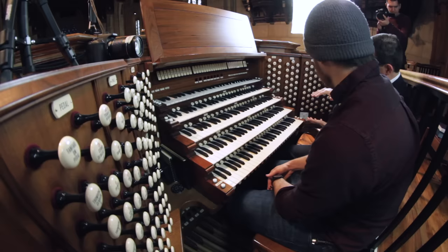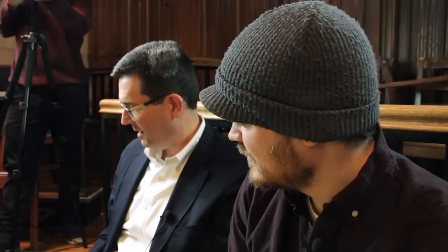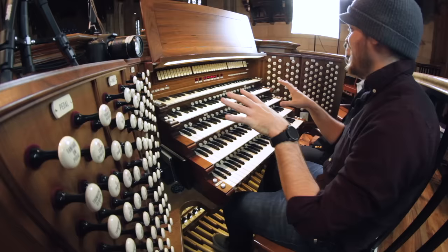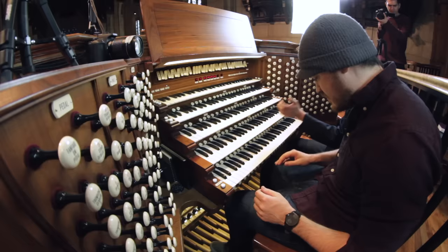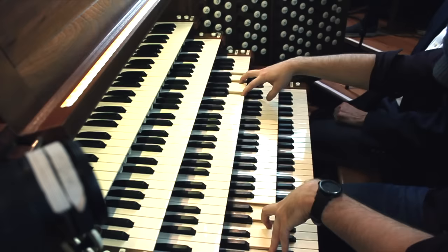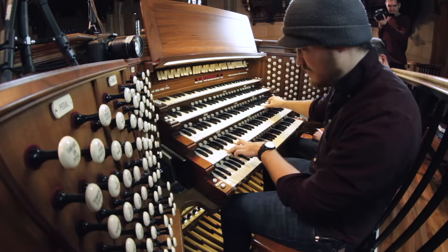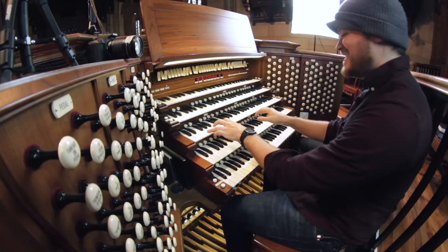The organ comes alive. It takes about a minute for the wind to get into the organ so you can start using it. So even right now, there's no wind going into the organ. Ah, now we have wind. Anywhere you grab with any limb other than behind you, you're doing something. Okay, I think I'm going to start with... Oh my God, I feel so powerful. I can see why you like this. Oh my God.